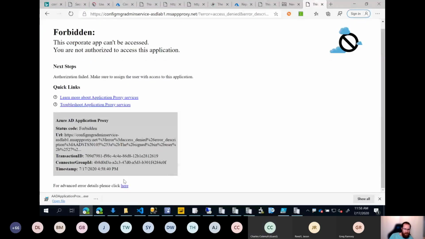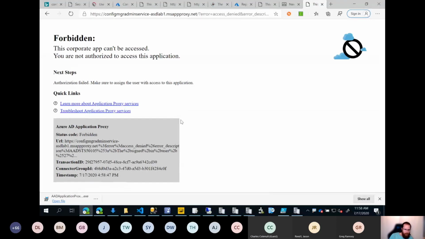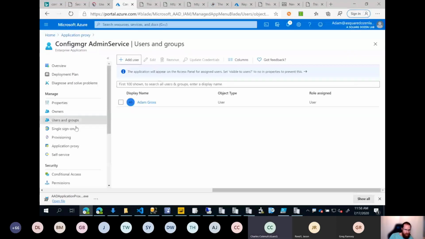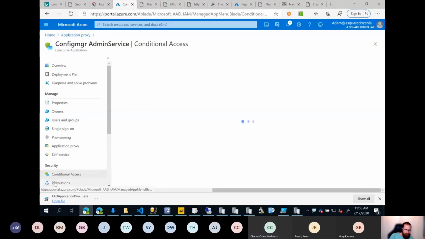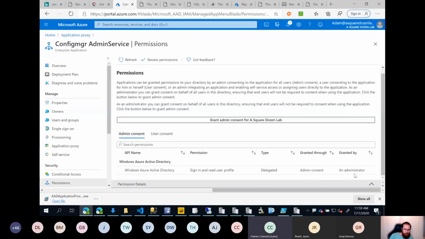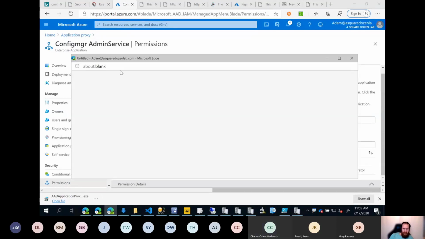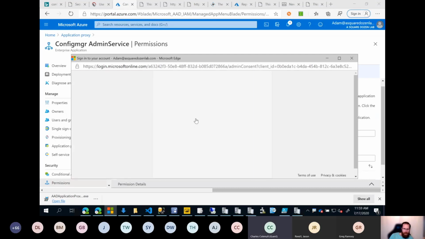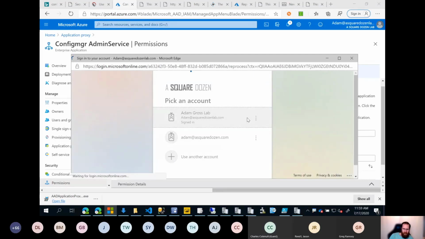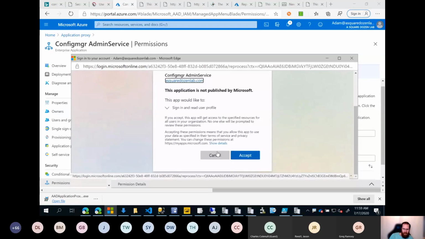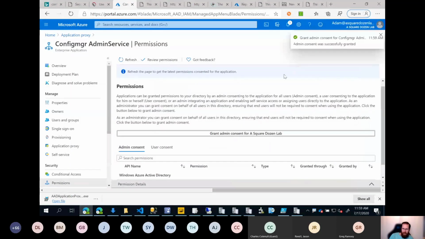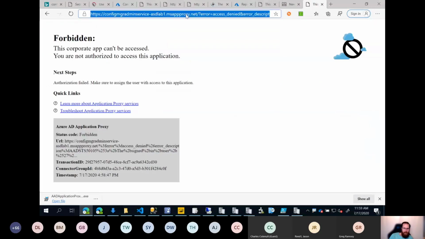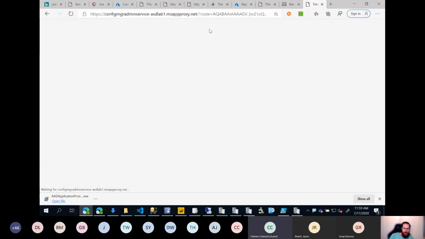Oh man, well that's a fail. There's a way to permission the app for your site. I believe the grant consent. There we go. Sorry, I think that was the one. It's the granting for the whole organization. Only tested this one time, so bear with me. Okay, we granted consent. Try again. Please work, please work, please work.